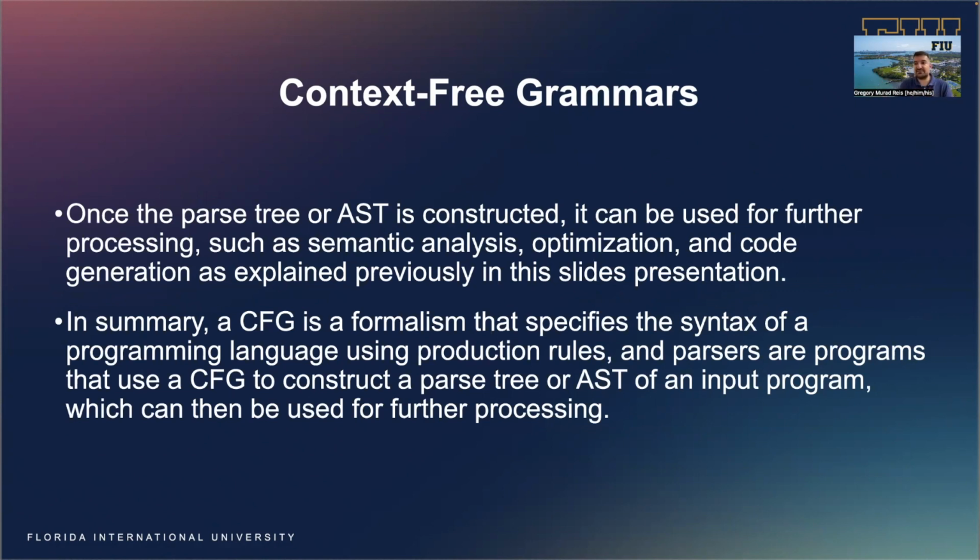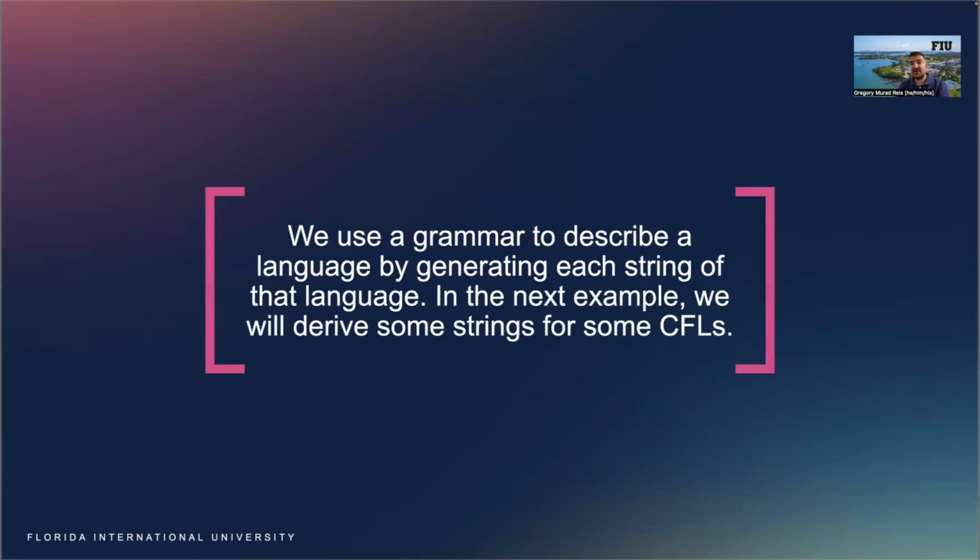So context-free grammar is a formalism that specifies the syntax, the set of rules for a certain programming language, so that it can be transformed into machine code. Parsers are programs that use the rules of the context-free grammar to generate that parse tree and say syntax analysis correct, your code is syntactically correct. So we use the grammar to describe the language, generating each string of the language.